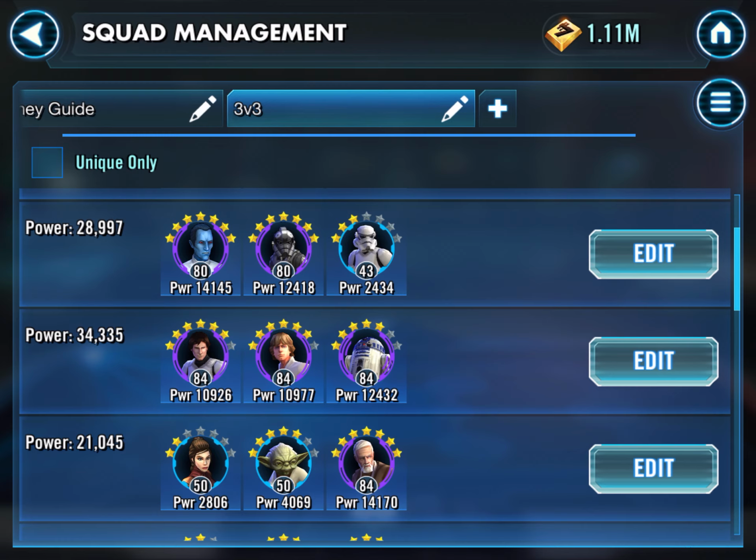I have Thrawn with the lead, and I have attacking with attacker, TIE Fighter pilot putting out high amounts of damage. Thrawn obviously with turn meter swapping, protection up, fracture, and all that good stuff that Thrawn has to offer. And, of course, with his leader ability, he gives a new ability. And then you have Stormtrooper, which is an easy-to-farm tank, I guess I'll say, in Cantina store battles. So, that's a solid team right there.